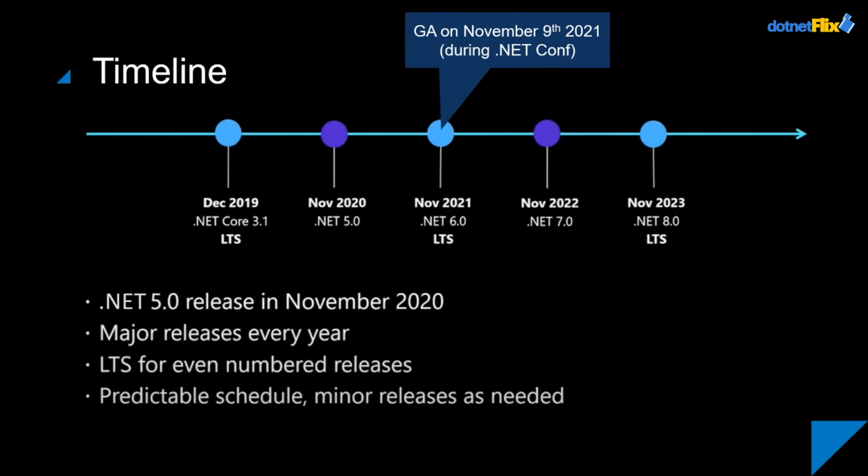If we look at the evolution of .NET, here you can see a timeline of all the versions of .NET that we had before and that will come after .NET 6. November 9th is the official release date for .NET 6, and that will be done during .NET Conf, which is an online conference that will show you all the new features in .NET. Another important thing is that from now on, every year we will have a major release of .NET, and every other year we will have an LTS release, and .NET 6 is also an LTS release. And what does that mean? It is a long-term supported release. So it is basically meant for running production workloads.